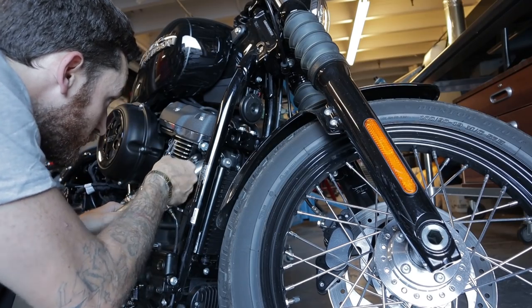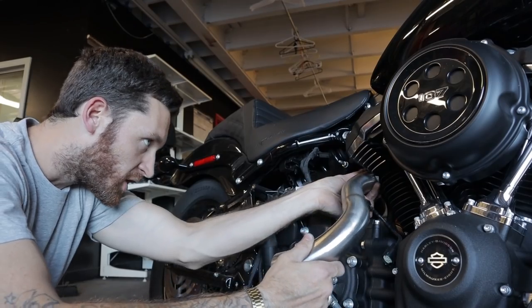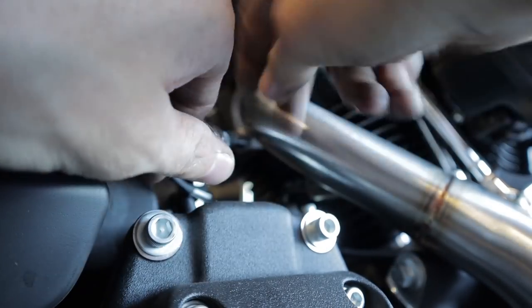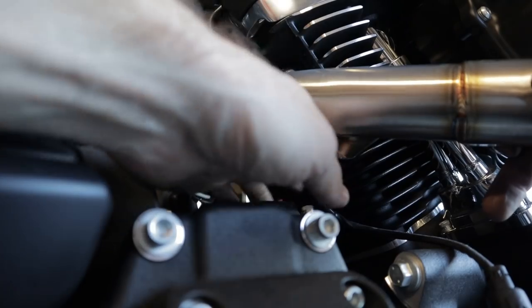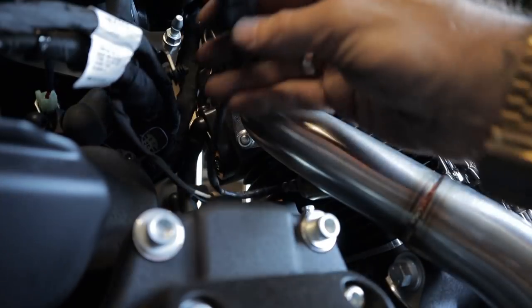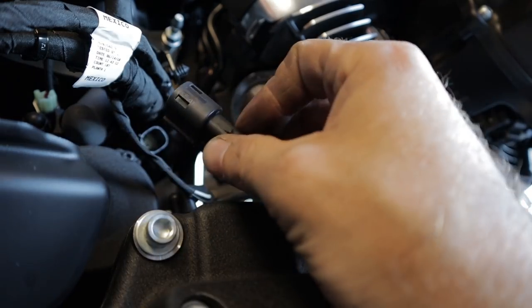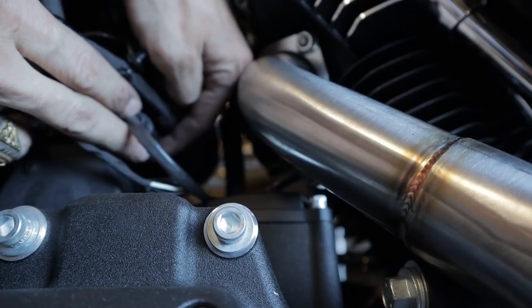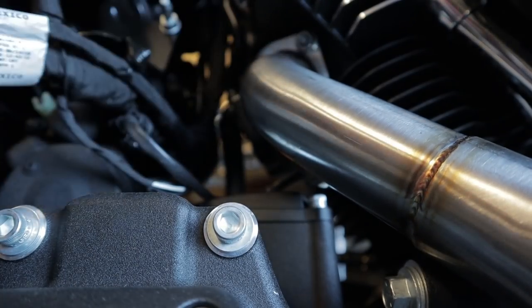Loosely install the Two Brothers front and rear headers on the motorcycle. I'm just using the socket to reach up in the flange there. Take care not to cross thread anything. And got this O2 sensor here, which I'm gonna bring up and around and clip in. Might as well do that right now as well, huh? There we go, okay, the O2 sensor's in.